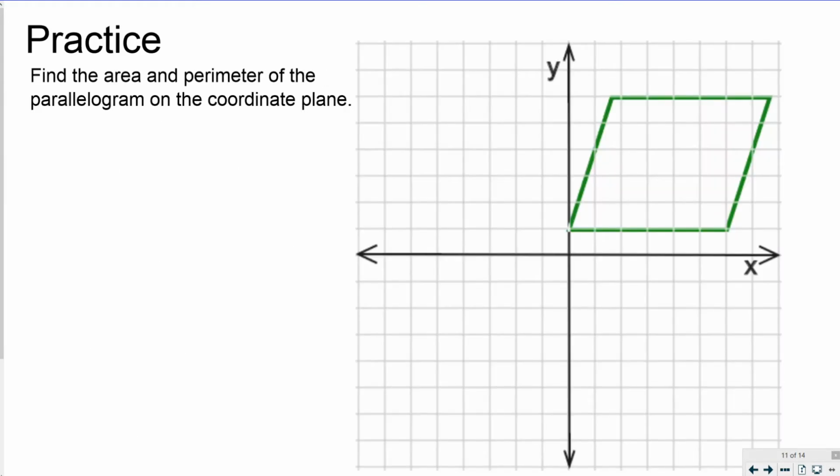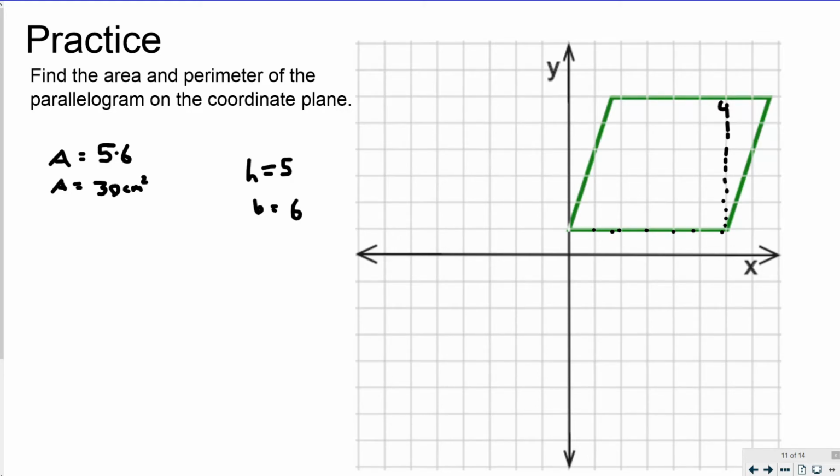Okay, moving on. Find the area and the perimeter of the parallelogram on the coordinate plane. So, on a coordinate plane, to count height, you can just go up, and that height would be 1, 2, 3, 4, 5. So I know that the h here is 5. And I know that the base is, if I count it, 1, 2, 3, 4, 5, 6. So the base is 6. So I can simply do base times height. Area is equal to 5 times 6, or the area is equal to 30 centimeters squared.